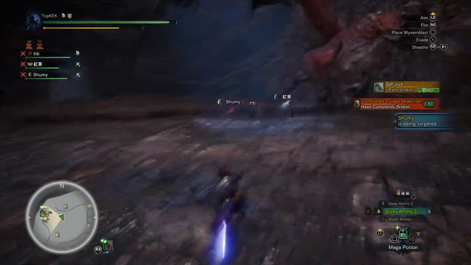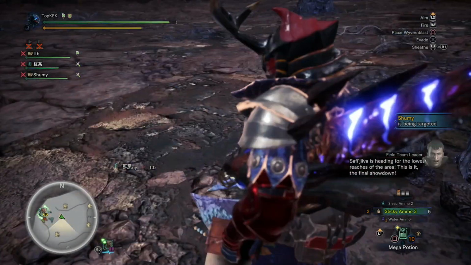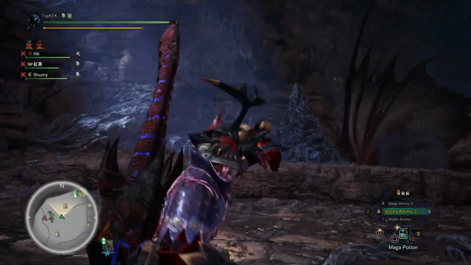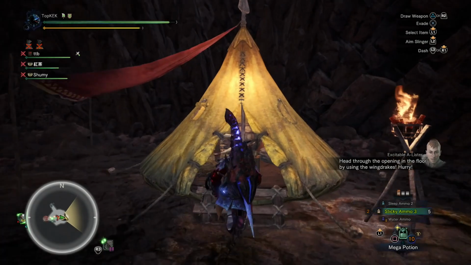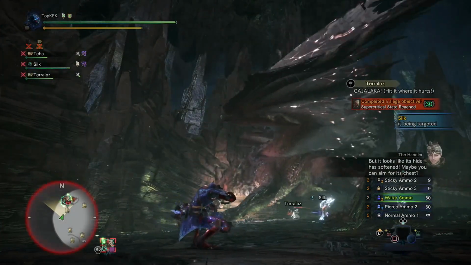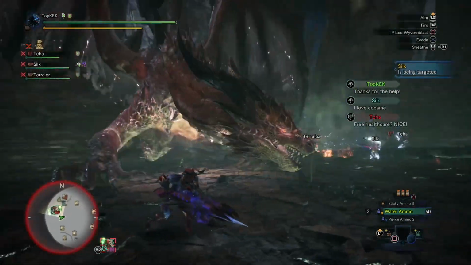Bow users, you can go ahead and try, but because your effective range is much shorter than that of a bowgun, I don't advise using a bow against Safi'jiiva's head. Instead, opt into swapping into a different loadout with maybe a bowgun and then go ahead and aim for Safi'jiiva's head. Now as you can see, it's very important to know which weapon type to use against which body part alongside bringing in part breaker 3 against the Safi'jiiva.